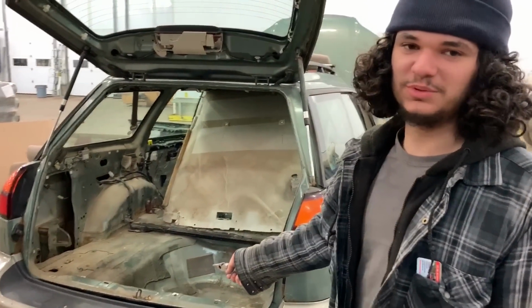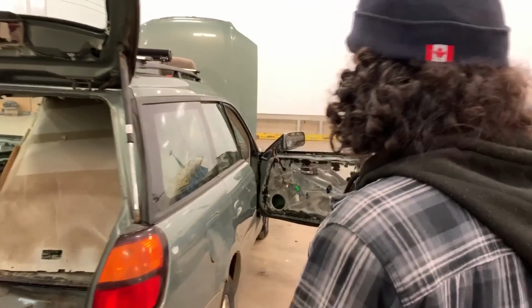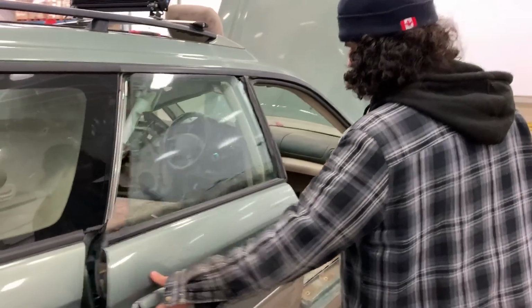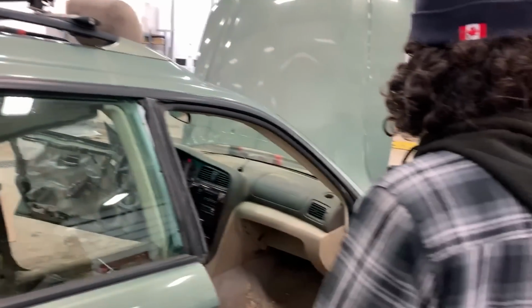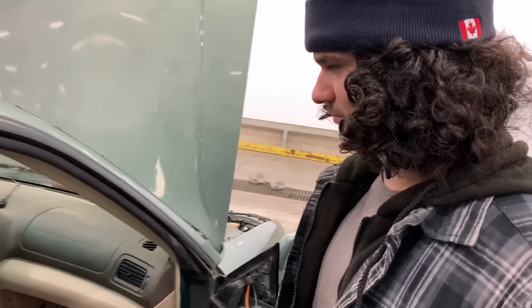Here at the back of the Subaru, as you can see, there's nothing left. Some wiring, that's about it. Headliner's almost out. Side, as you can see, there's nothing. Seatbelt retaining clips or whatever they are. And then we're working on getting the carpet and headliner out of the front. That should be good.